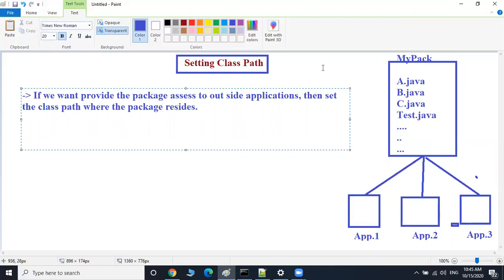Right. So now we can set the class path using the following syntax.